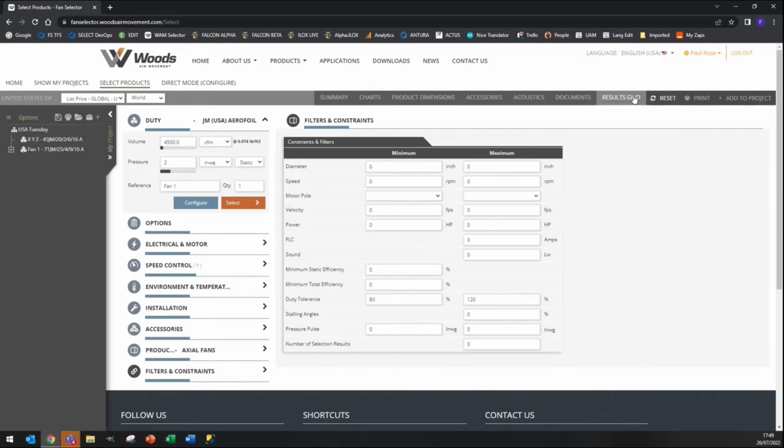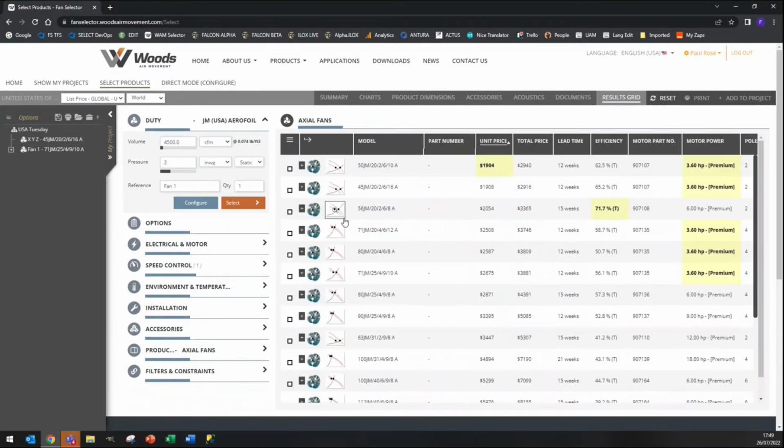Okay, so going back to the results grid. What we've done here basically is choose one product. We've put some performance against it. We've made some selections. We've got a grid. We've looked at some of the options for this particular product. But we've only at the moment looked at one particular product line. We have others that are currently in our portfolio in terms of our product lines and applications.